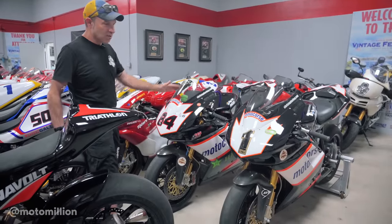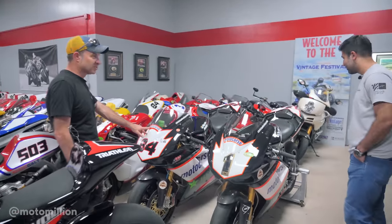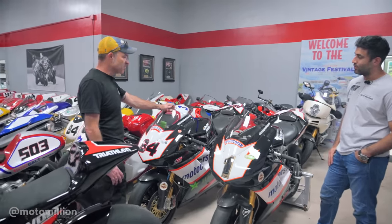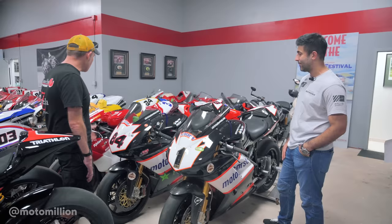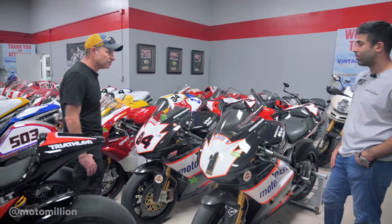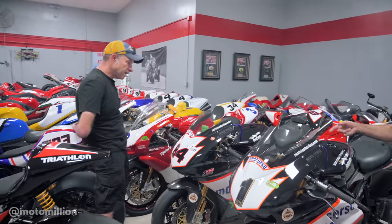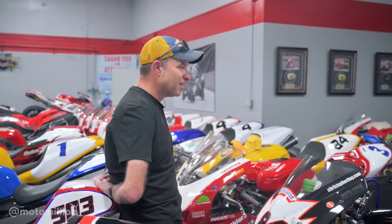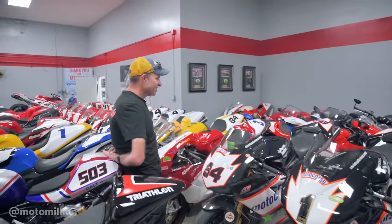This is a 1098 — basically an RS with over 200 horsepower. But when the horsepower came, the bikes became harder to ride and much heavier. There's a lot of extra stuff on this bike that the older ones don't have, like electric start. This is like the start of the modern era — the last bike that still feels like the 996. You kind of feel a little bit of a 999 in here sometimes. But when they went to the Panigales everything changed — they became a more modern bike and you almost had to relearn how to ride them.